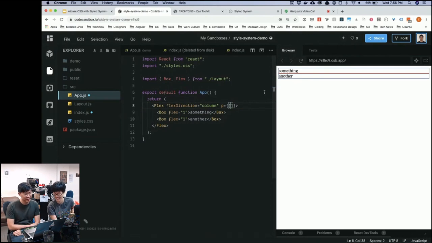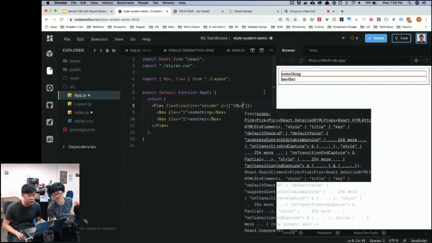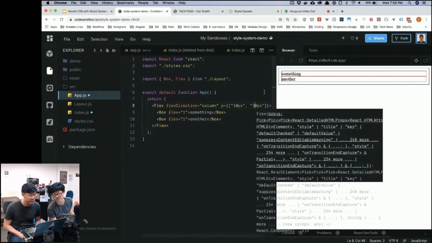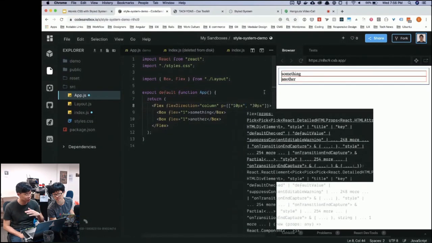So this part actually comes with two things: media queries and themes. So if you see what's happening here, if I do 10px, just to show off the media query thing, I pass in an array instead of passing a string. And the first item in the array is mobile first. So below a predefined screen width, like 40 ems or whatever.